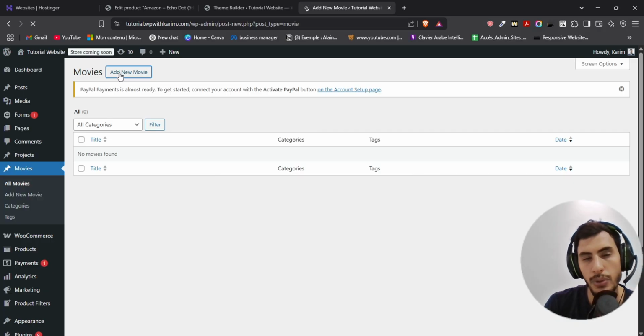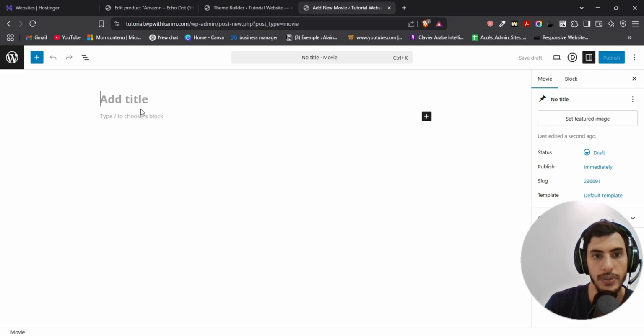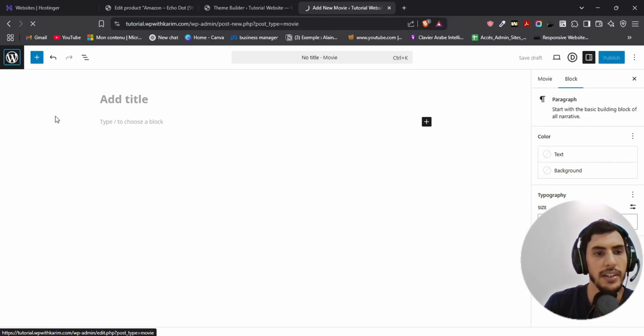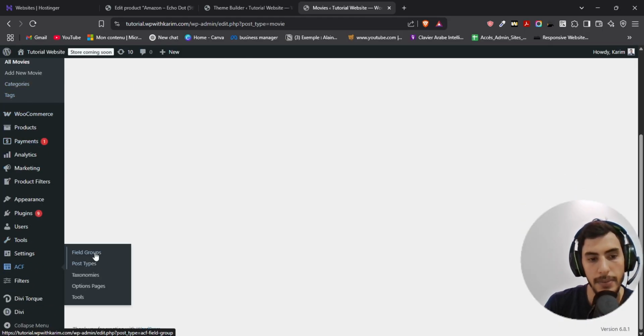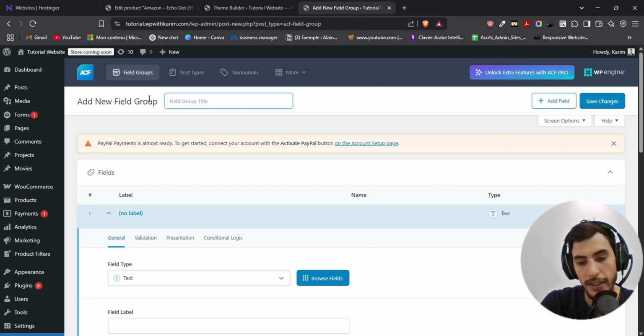But what's good about using ACF is that you can add custom fields to this specific post type. As you see, it's just a normal post. We don't have any custom fields. So I'm just gonna go back, guys, and show you how to add the custom fields for this specific post type. I'm gonna go to field group, add a field group. I know this video is getting a little bit long. I'm sorry, guys, but I just wanted to show you how to use ACF entirely, or basically in the basic form. I'm just gonna give this field group, let's say, movies fields.